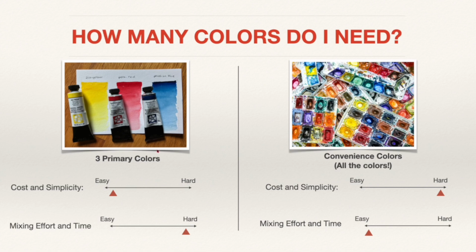Now the problem with this palette is your mixing time and effort. Unless you're going to paint a primary color, you are going to be mixing these 3 colors together in some random proportion, depending on what color you're trying to get. So you're going to spend a ton of time, making things hard on yourself.